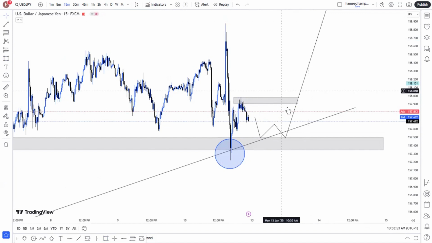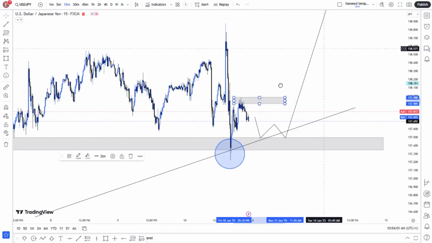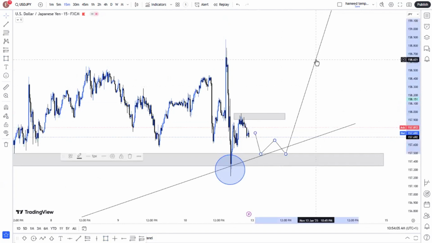When it breaks this resistance zone here, when it breaks this place, then I'll be taking my trade from there to the upside. So that's it on USDJPY as well. Buy on USDJPY. GBP has not really given us a nice entry, though we are looking for a sell. So if we see some retracement to the upside, we'll be looking for a sell from GBP, and from USDJPY we're looking for a buy.